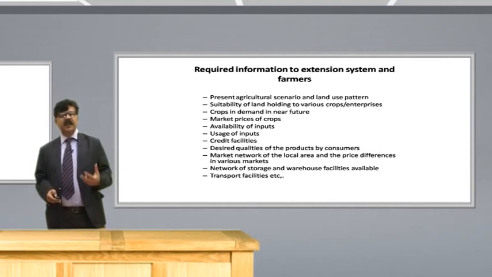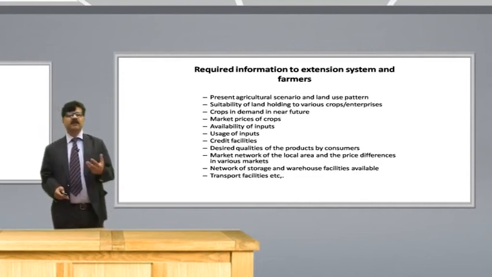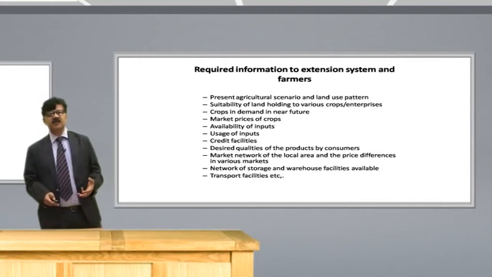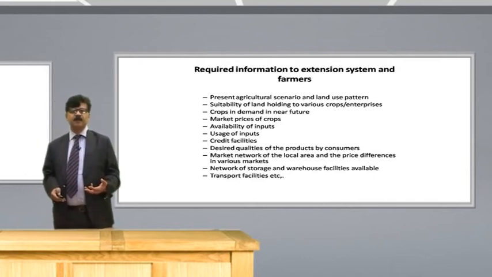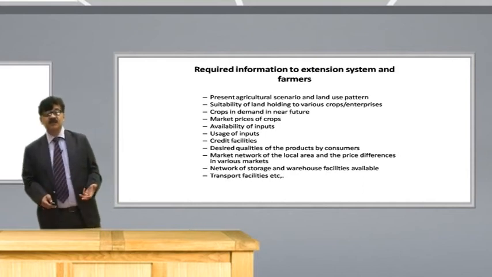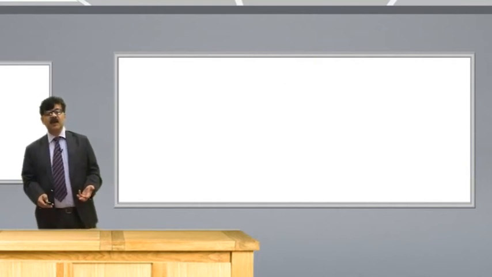The suitability of the land holding to various crops and enterprises, the crops in demand in the near future, the market price of the crops, the availability of the inputs, uses of inputs, the credit facilities, the desired qualities of the products by the consumers, the market network of the local area, the network of storage and warehousing facilities, transport facilities, regular updating of the market intelligence.